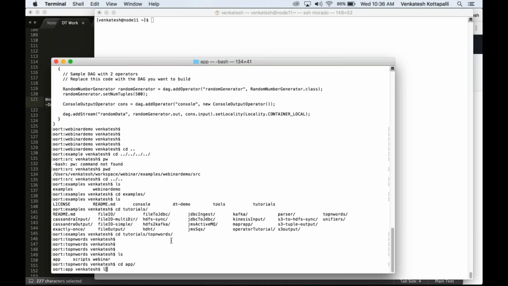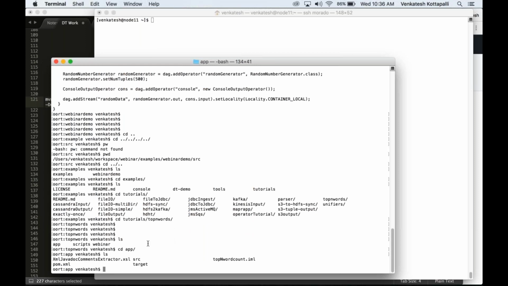It has the same project structure that we have seen before, except for the target directory, which is created because I've run a maven clean install on this before. So let us do a code walkthrough of this application, and then I'll show you how to build and run this application using DataTorrent.